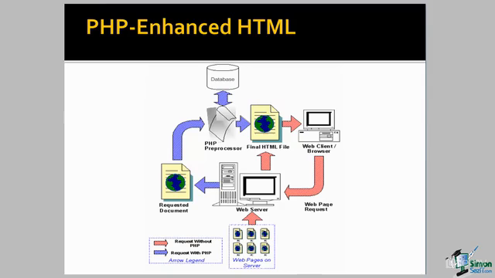In contrast to that, with PHP-enabled web pages, when a user requests an HTML file, a website file from our server, the server then reads or interprets the PHP code that's embedded within our HTML files, does something. It may request data from a file on the server. It may request data from a database. It may dynamically create the HTML that is then passed back to the client browser for display on their computer. So again, the differences here are that with PHP-enabled websites, we are able to dynamically create content for the user in real time as the user is making the requests from our website, versus static HTML presentation, which does not allow us to create any kind of dynamic content.